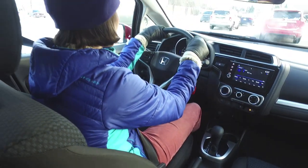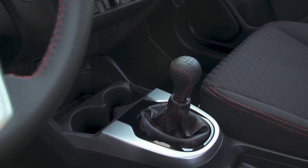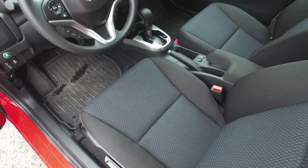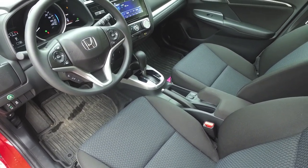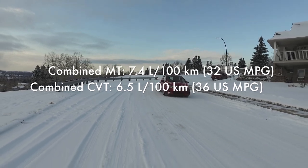That's kind of where the sportiness ends in the Fit. This 1.5-liter engine puts out 130 horsepower in the six-speed manual option, or 128 horsepower in models equipped with a continuously variable transmission. If it were my money, I'd go for the six-speed manual — we drove one when we owned our Fit and it made a big improvement to the general sportiness and fun of the vehicle, letting you get as much as possible out of what little power this car has. That said, 85% of buyers in Canada choose the CVT, and if you've got a lot of stop-and-go traffic or fuel economy is important to you, you will get better numbers from the CVT — though it takes away some of that fun factor.